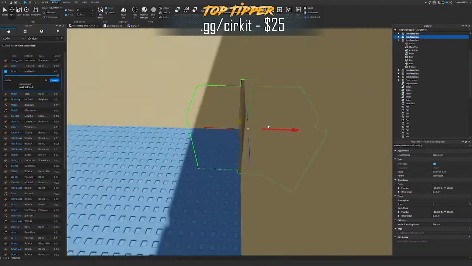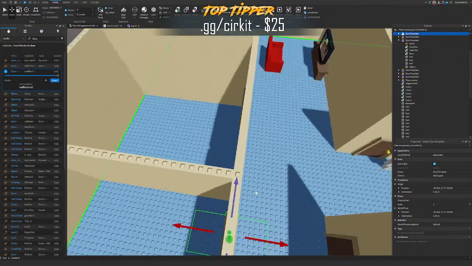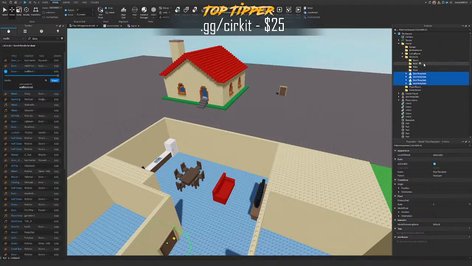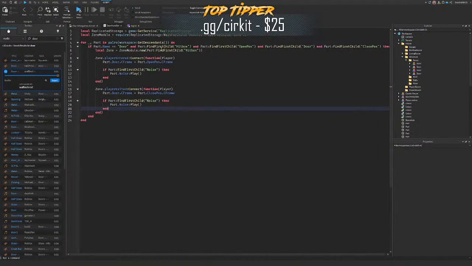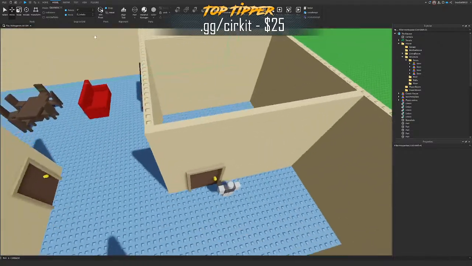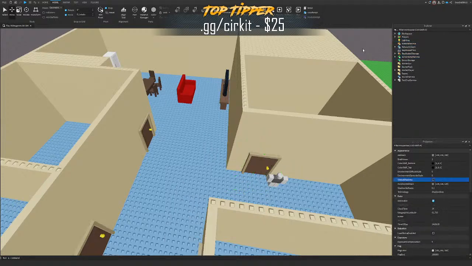Just to make sure everything's good. Okay, nice. So we can take these doors minus that and put it in structure doors. I will call this door. And then I'm gonna put this in parentheses, sort of just separates it a bit more. In lighting, I want to turn off cast shadows. Okay.